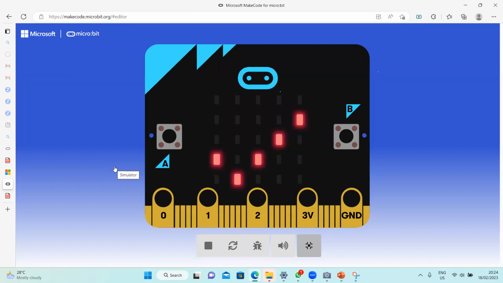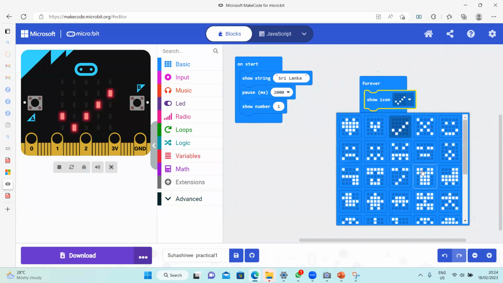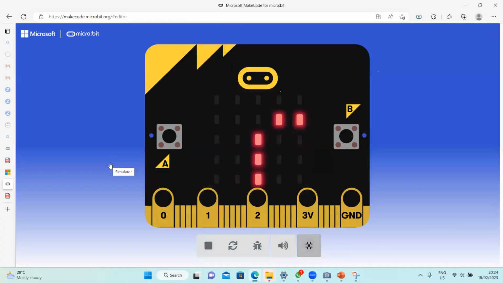Okay. Then make that right mark into another symbol that is going to end with the right. Let the right mark keep forever. Start and repeat this. Then run this part. Then forever, let it be there with the right. There are many symbols. See how we can change it. Smile faces are there, hearts are there, Superman or something like that. Okay, now everyone see whether it's working.